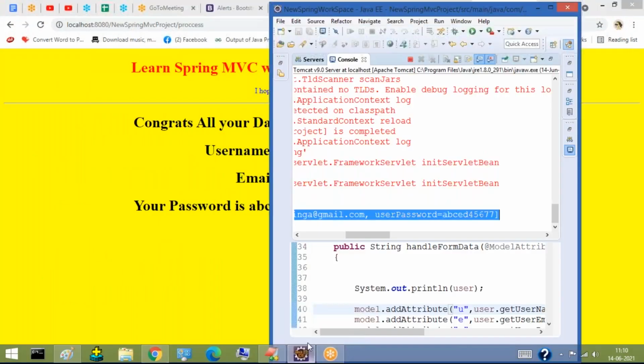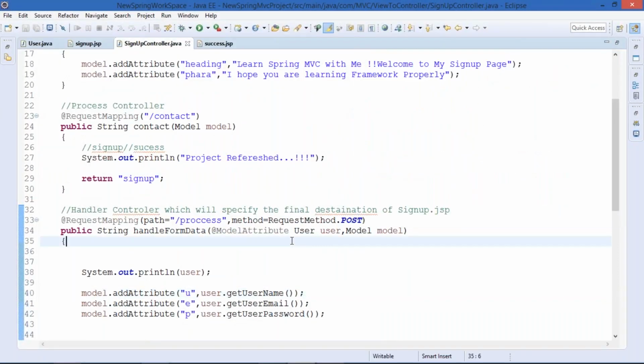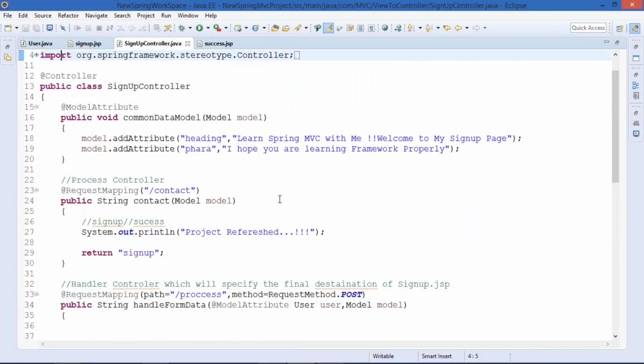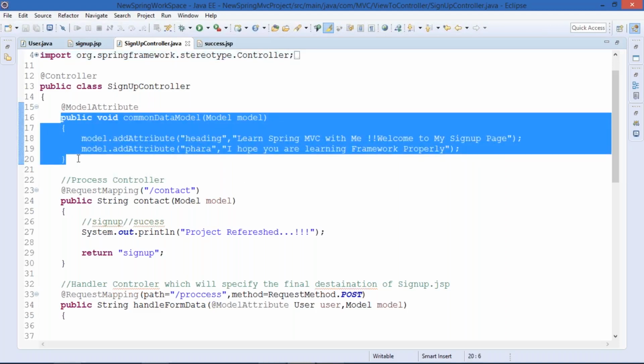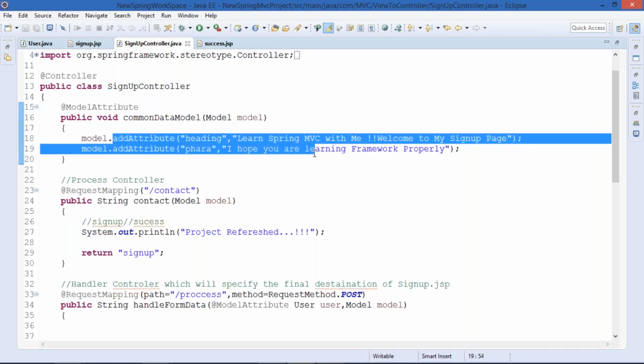We discussed these things in the last class itself, and we also saw another use of the @ModelAttribute annotation. Whenever we want to print the same thing on multiple pages, whenever I need specific code on multiple pages, we can declare a method, declare inside it the code we want, and use the annotation @ModelAttribute. So wherever we need it, it will be auto bound automatically. You can see the magic, guys. Nothing you have to do.